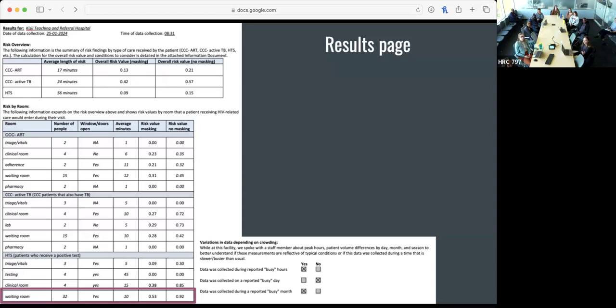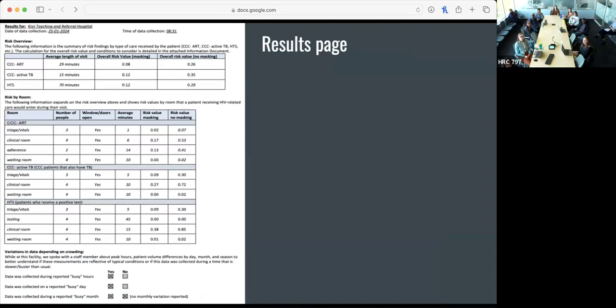So potentially a piece of information that could be extracted from this is, how can we lower the number of people that would be in that space at one time and the average number of minutes that someone would be waiting. So some considerations could be, if it's a first come, first served type facility, see if during outbreak periods patients can be scheduled and have a time to stagger patients throughout the day or throughout the week. And that would reduce the number of people in the room potentially, and potentially the number of minutes as well.